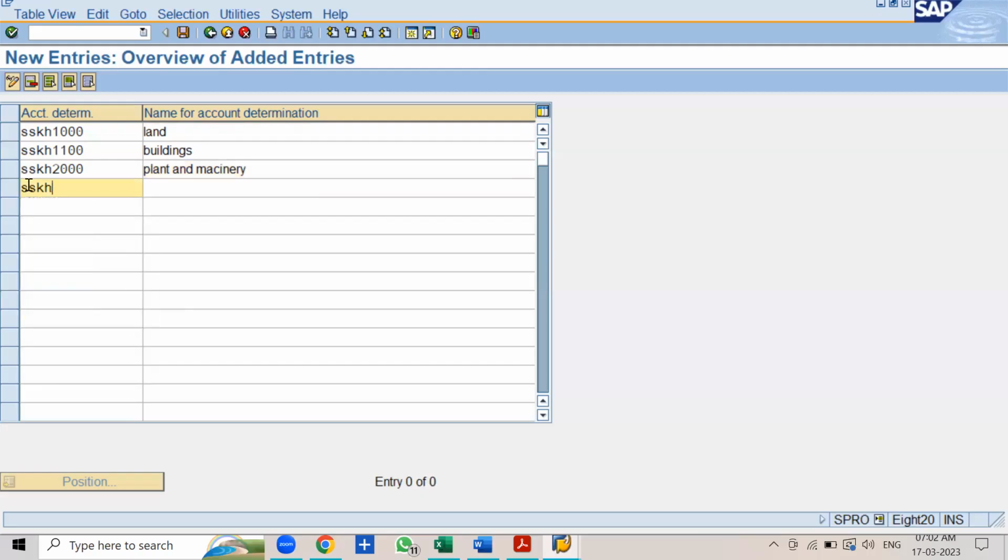Account determination SSKH 3000: furniture. Account determination SSKH 3100: vehicles. Account determination SSKH 4000: assets under construction. Click on save.